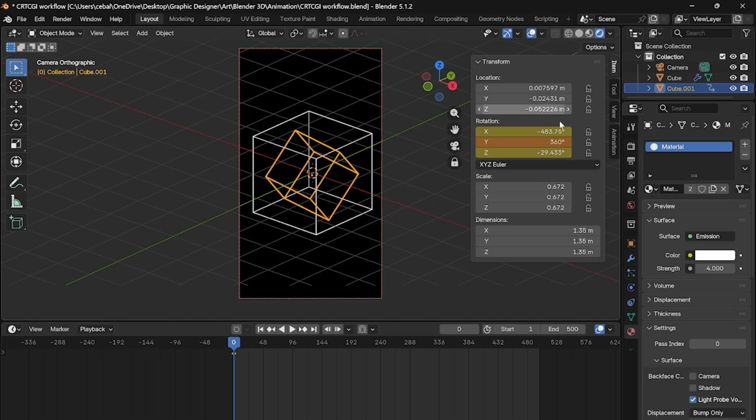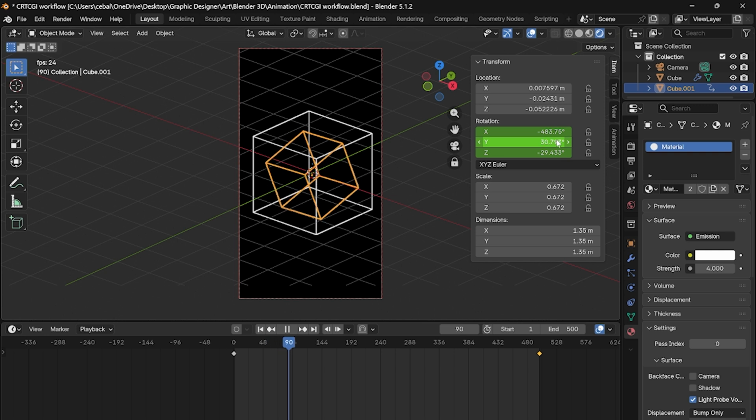You can also do other stuff like moving it and location stuff, which is pretty easy to do. I can show you in a bit. Just make sure it stays as a looping video animation. Make sure it goes from the beginning to whatever you want to move it to or scale it to, and then goes back to the beginning, so you can loop it nicely. But it's all up to your choice and what you want to be creative with. So I'm going to move this all the way to the end, at 500. We're going to put this as 360 degrees, insert keyframe, and click animate, and there you go. I got my animation.